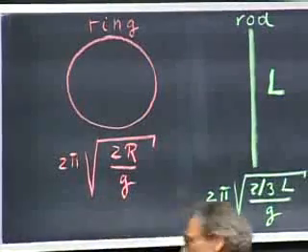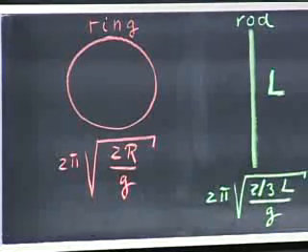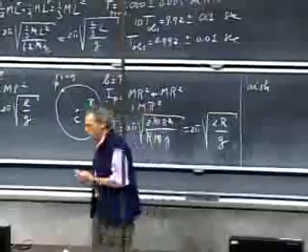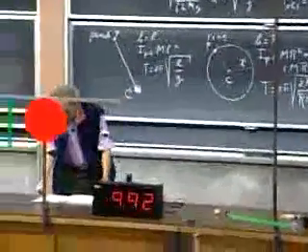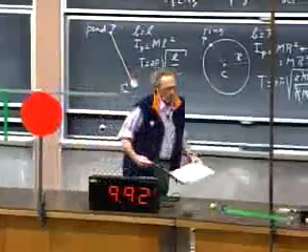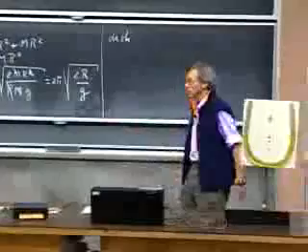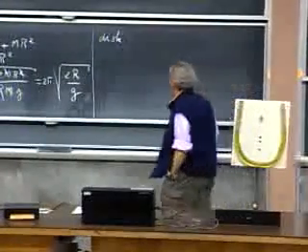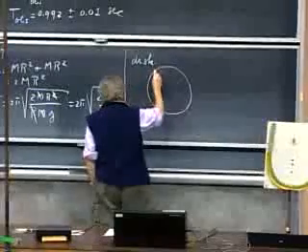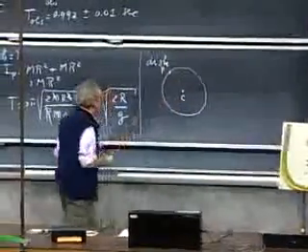I'll make a comparison very shortly. I just want to finish them all. And I now would like to do the disk, last but not least. For the disk, all we have to do now is calculate the moment of inertia. This was very close to the problem you had on the exam. So here you have the disk, solid disk. This is point P, this is the center of mass, but now it's solid.